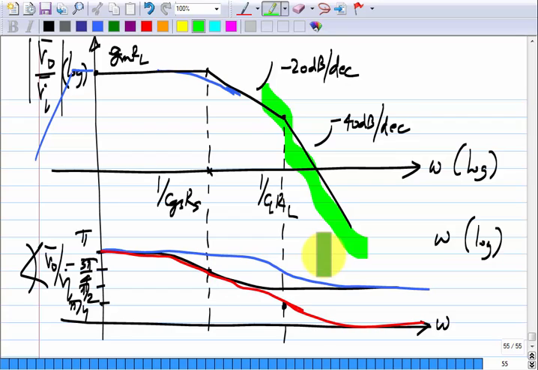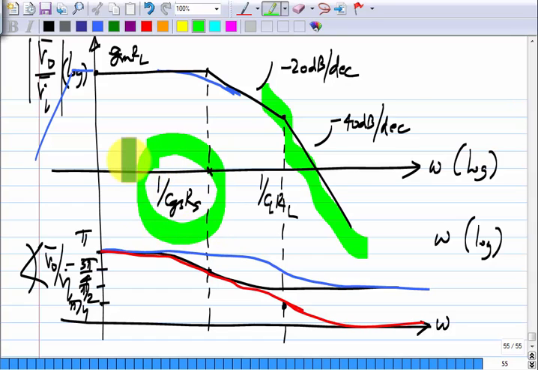What we take from here is that the amplifier will not give you amplification up to infinite frequencies. There is some finite range of frequencies over which it will do that, and the bandwidth is decided by the poles in the system. In general, you can take the lower of the two poles to be the bandwidth. In this case, I have taken it to be 1 over CGS RS, and this is in radians per second, by the way. Is this fine? Any questions about this?